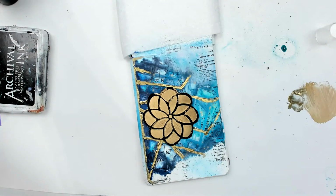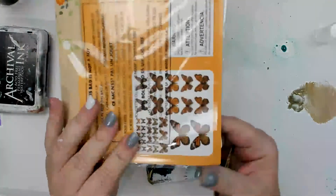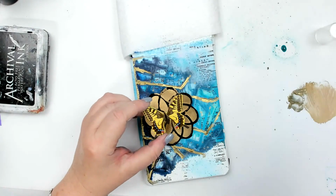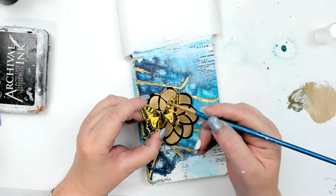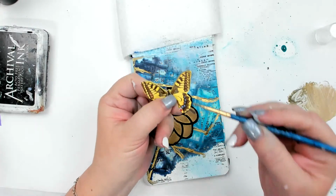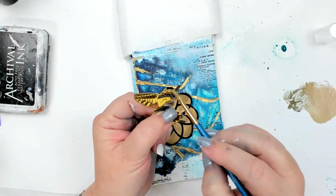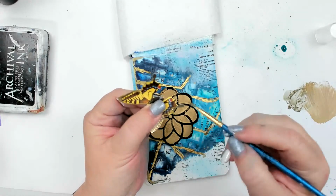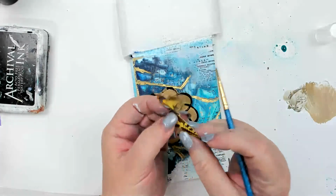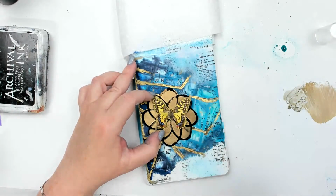And I don't only use things that I buy expensively. I found this at the local dollar store. It's a bunch of butterflies. And I thought, wow, this one looks so nice here. And what I did with this is that you can actually add extra gold to the edges if you really want to. So you can add gold in certain areas, and I find you can embellish things so much nicer with this. And it looks so pretty. There we go. So you can add extra touches of gold if you really want, or any color. Sorry, it doesn't have to be gold.